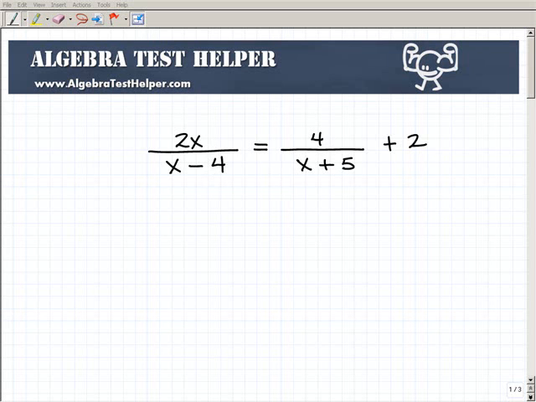The first thing you have to do is clear away all the fractions. To do that, we have to multiply the entire equation by the LCD, the lowest common denominator. If you look here, our denominators are x minus 4, x plus 5, and 1. So you need to know how to figure that out. And if you need help finding out what the LCD is, come by our site and we'll explain that. That's another skill in and of itself.